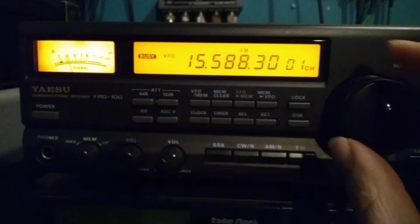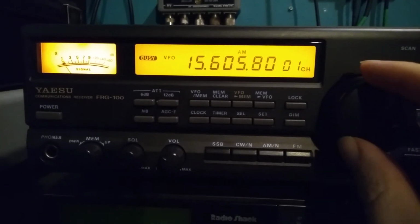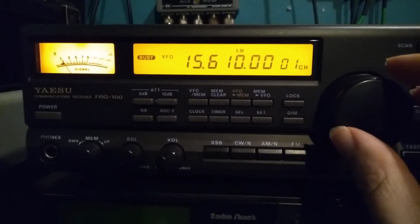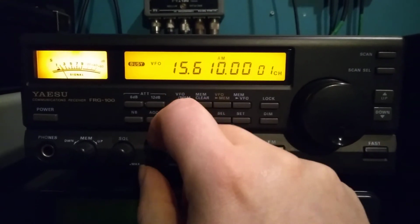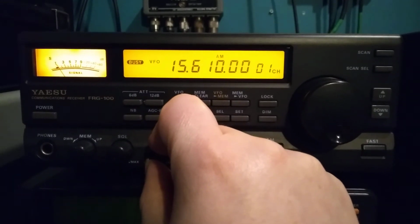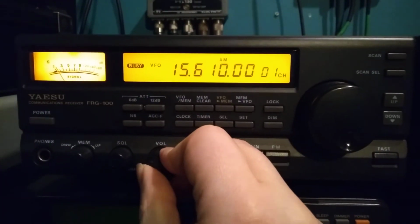Gotta leave the music behind. I don't know if the camera's picking it up or not, but I believe this is the Catholic station. Was it WEWN or something like that? Let's switch to the end fed. Okay, I think I'm just gonna stick to the double bazooka for the rest of this band.